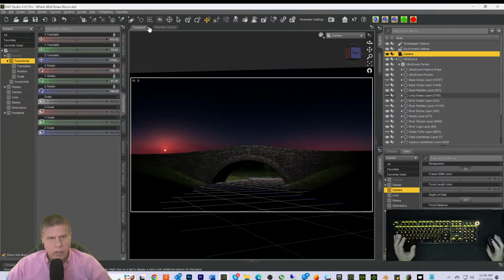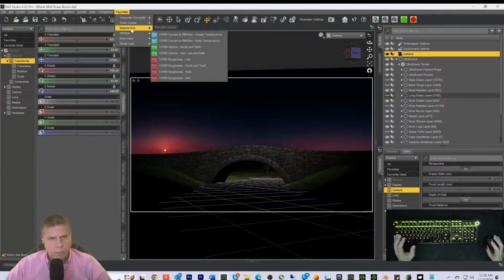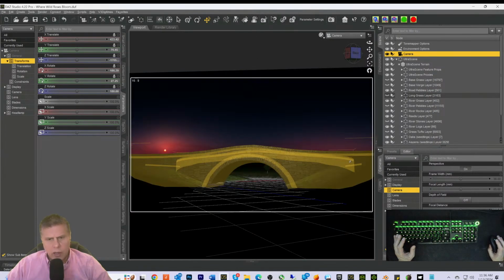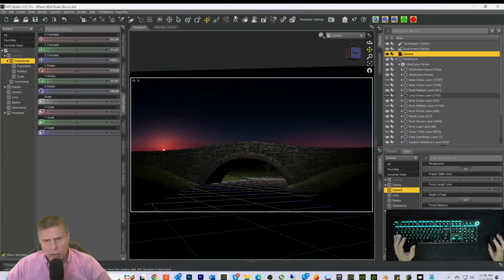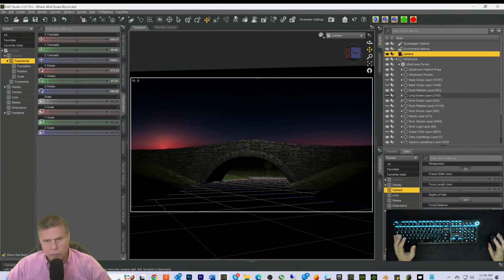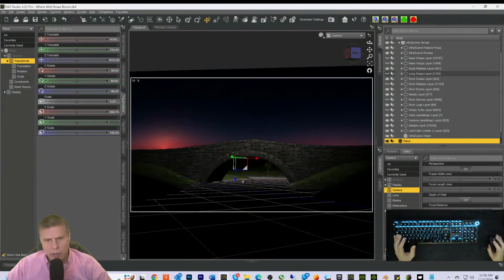We're going to take the camera, go into most used, unlock it, move the camera in a bit more, move it down a bit more, move the sky up a little more.